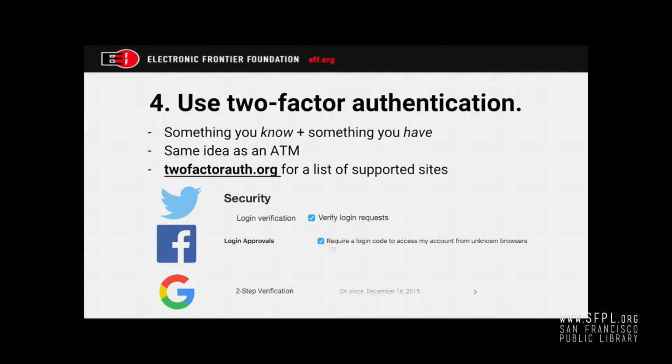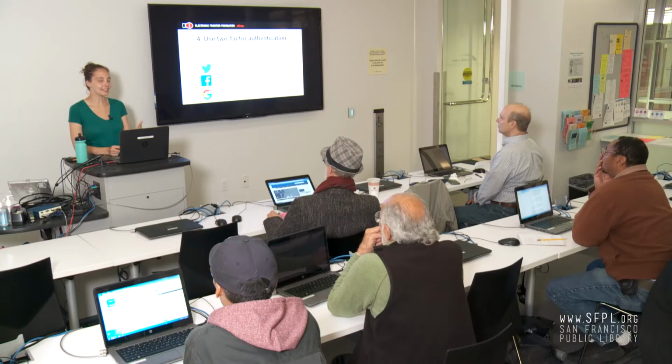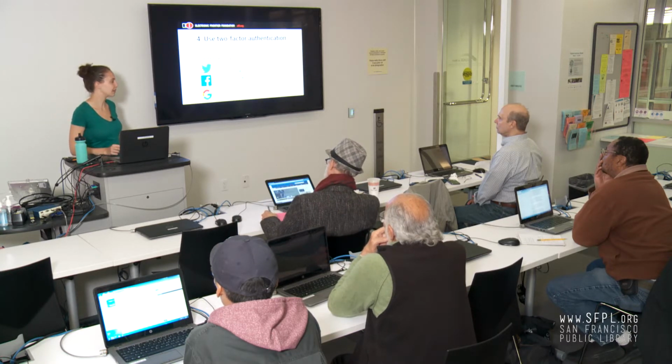With two-factor authentication, you use something you know, the password, as well as something you have, which tends to be a code that is sent to your cell phone. I encourage people to think of this as the same idea as an ATM. When I go to an ATM, I have my card, something I have, and I have my PIN number, something I know. I don't just use my card because someone could steal my card. But that PIN number, that second factor, ensures that if someone stole my card, it will be a little harder for them to use it at an ATM. It's the same idea here with two-factor authentication. If someone stole your password, now it's going to be a little harder for them to get into your accounts.